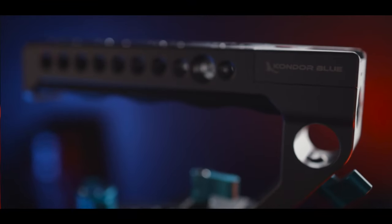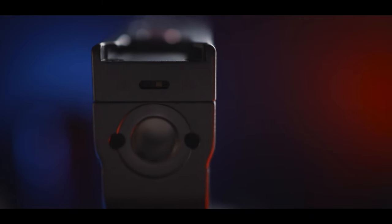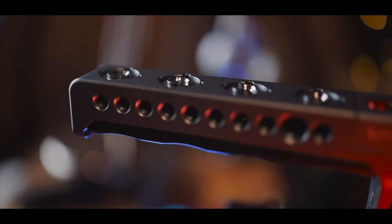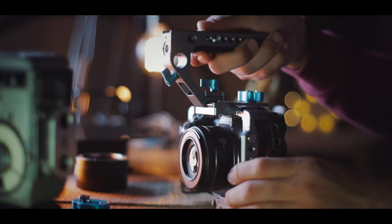Okay, now let's talk about the gorgeous top handle. To me, this has to be the main reason that sets the cage apart from the competition. Come on — you have to agree. If you come to a gig with that sort of top handle, I can guarantee people are going to think you are a real pro. The top handle is simply gorgeous, and its gorgeousness isn't just skin deep. It has to be the most functional top handle I have ever used, and it comes with a start/stop record button.